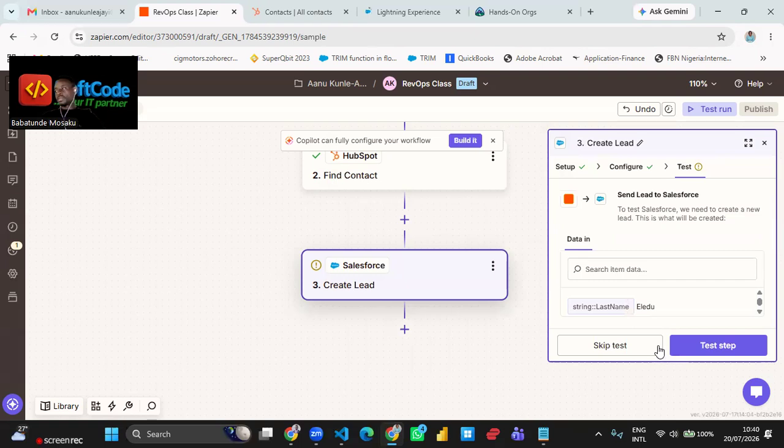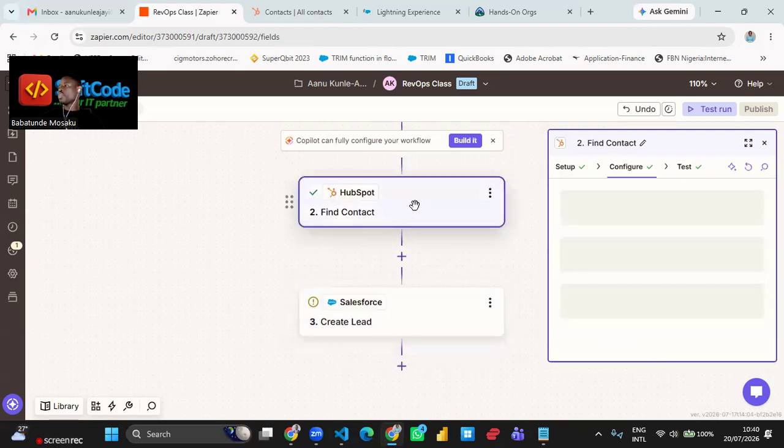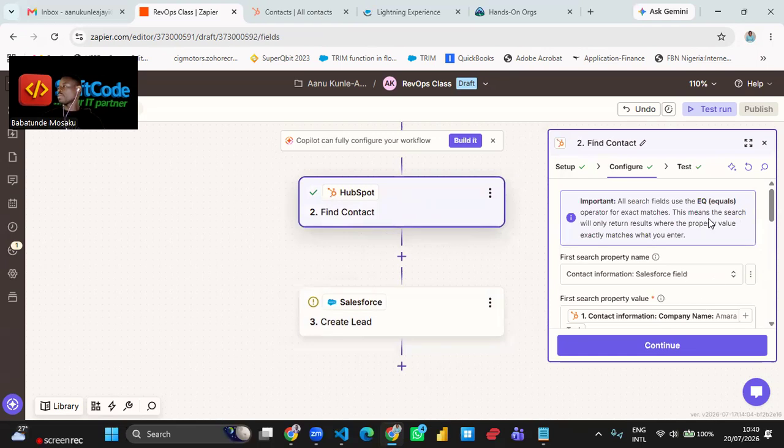I have a question. You have a question? Okay, please go ahead. What about the second item that we did for find contact? I think it is for the Salesforce field, no? Are we not going to use it, right? Is that your question? Yes. Okay, all right. Thank you so much for that question.